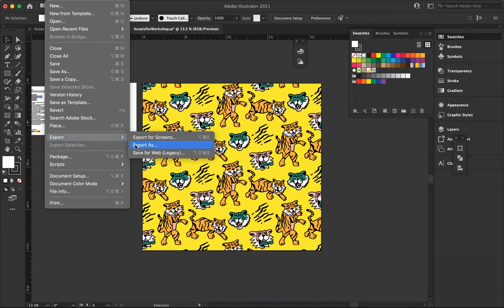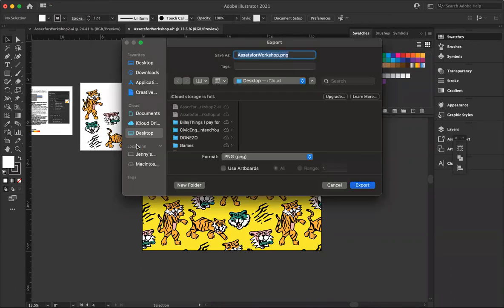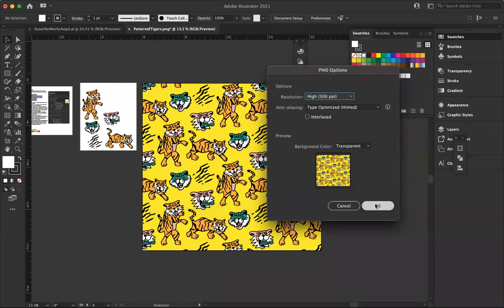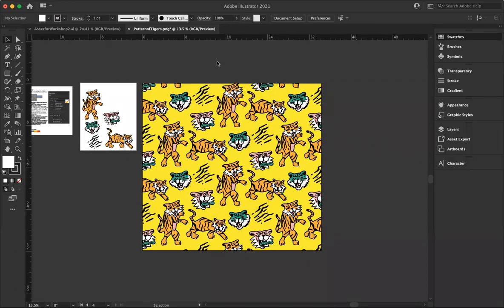So you want to do Export As if you want a PNG or a JPEG. Let's say I want the pattern of tigers. I'm going to use artboards and say 4, which is the one that I chose. I'm going to put it on my desktop, high quality, 300 dpi, and boom, it is on our desktop.